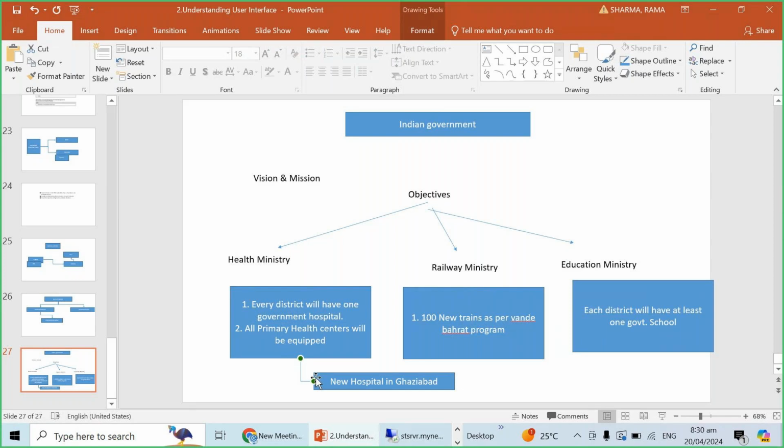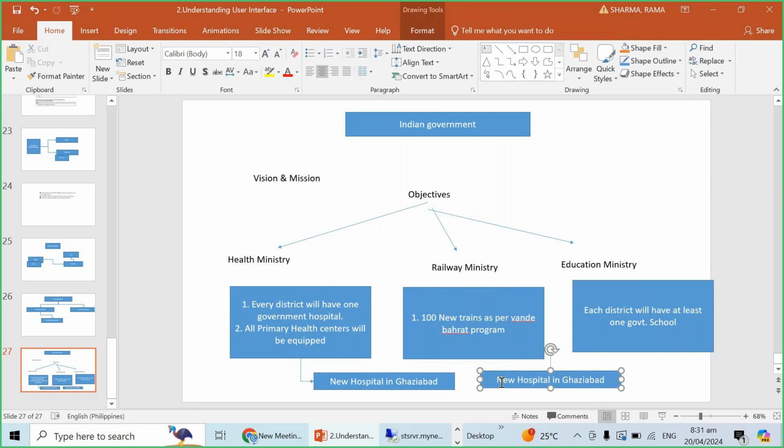And once this proposal is analyzed technically, whether we really require this hospital in this area; second, financially, whether we have enough funds to execute this project; third, resources, whether we have the other resources to execute this proposal. Once it is analyzed at all levels, it will be submitted to the next level, the finance department or another department, to approve. Once that is done, it is implemented as a project in the system. So this is a proposal here, and at the next level this will become a project.